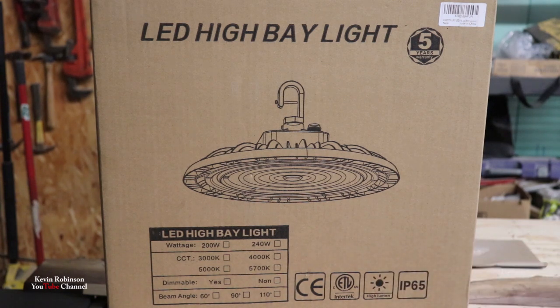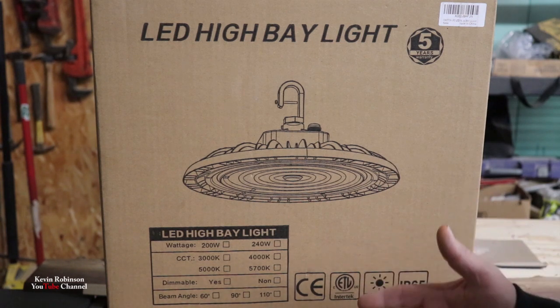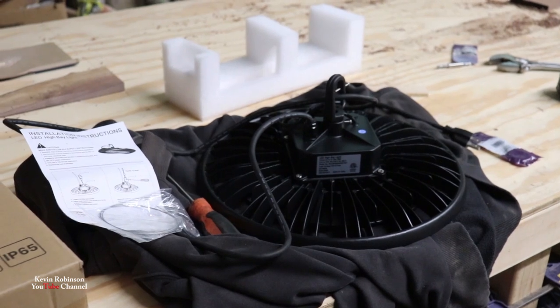Honestly, when I first seen these, they tried to get me to do a review on these a while back, and I didn't feel that the garage at the Rusty Rooster was actually tall enough, because I really don't have a high bay. And Rick here, you got what, 14-foot ceilings? He's got 14-foot ceilings, so these lights should work really well in here. And we have 2 of them, so we're going to go ahead and set them up the easy way.